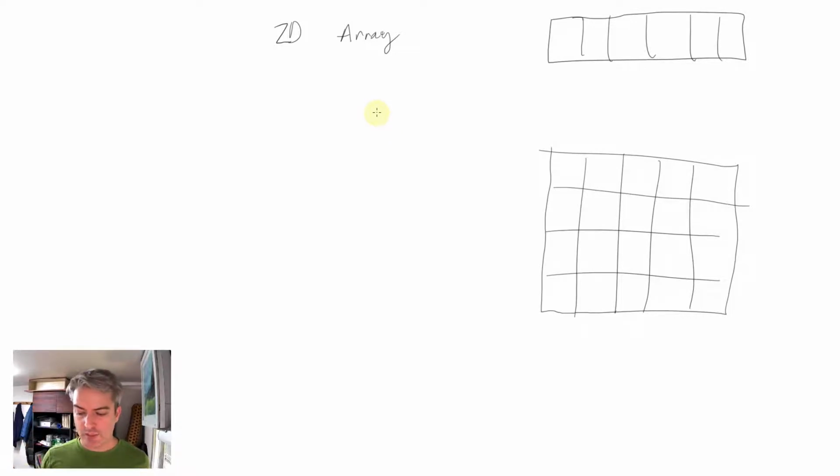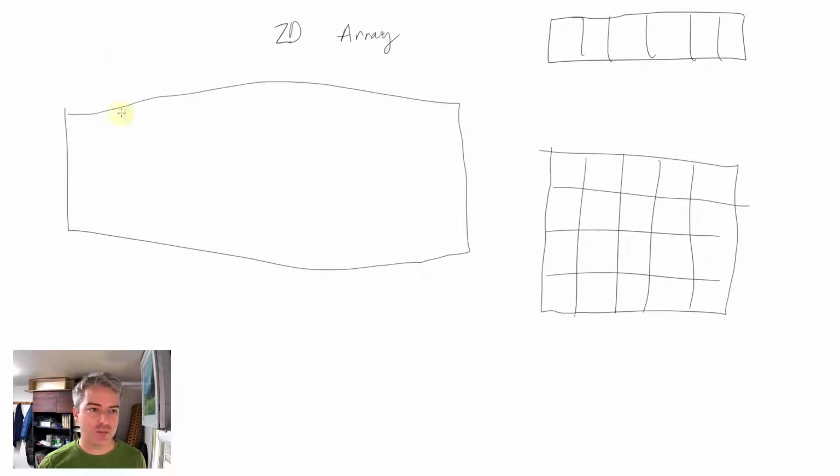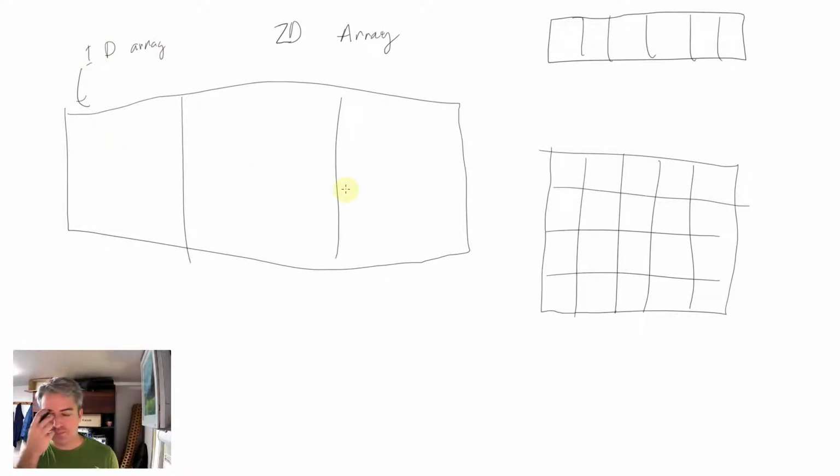The best way to think about a two-dimensional array is that it's an array of arrays. So what that means is let's start with an array that looks like this. This is our primary array. Let's draw a straight line on this anyways. So this is a one-dimensional array, a 1D. We don't talk about 1D, we just say it's an array, but it's a one-dimensional array.